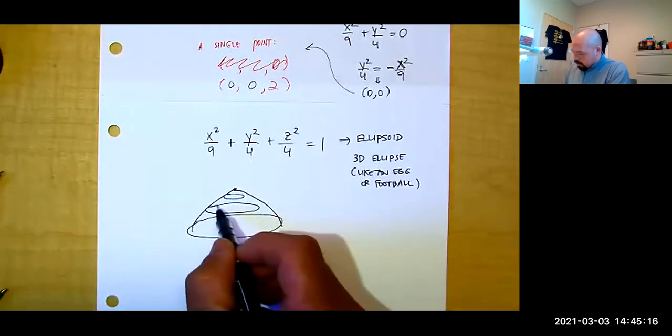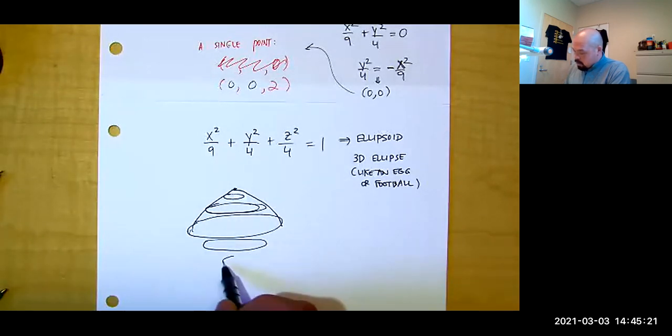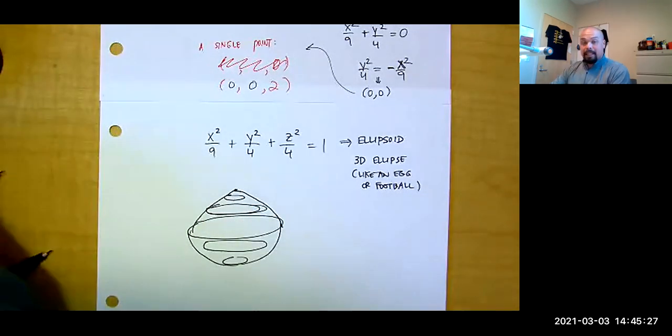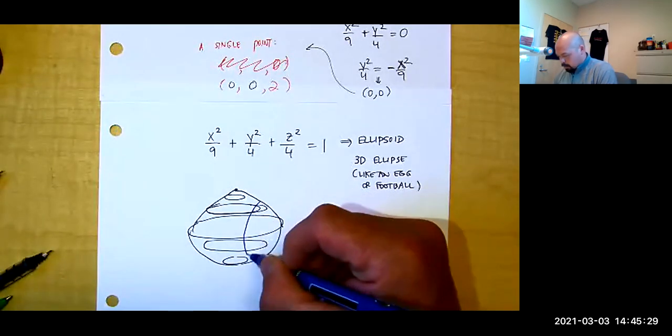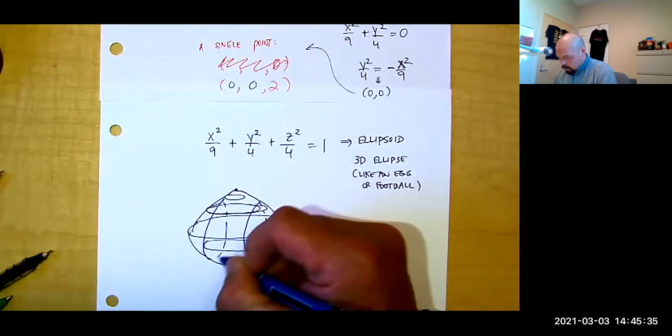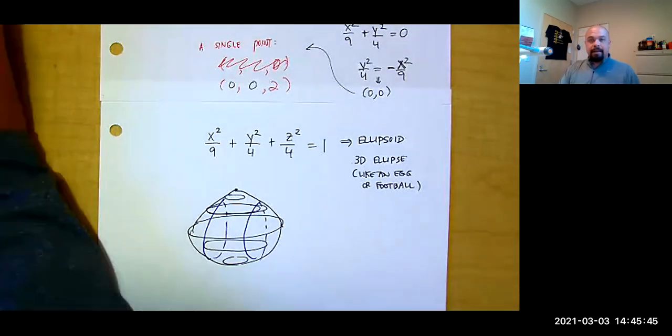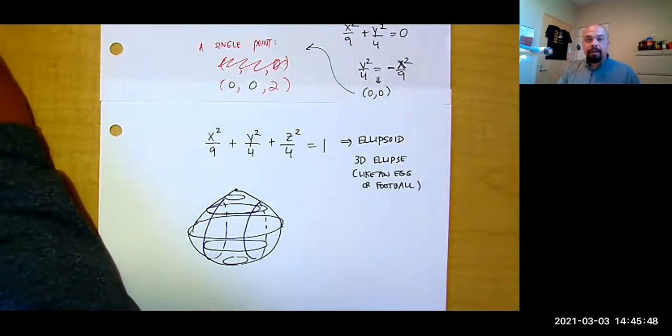And again, it looks more like a cone here, right? But as we start to go below, okay? And then as we start to slice in other directions, and I know this graph's pretty horrible, so I'm going to switch to the computer graphing in just a second. But we start to get this kind of three-dimensional figure, okay? And again, I know my graphing is not great, so bear with me, pretend that didn't go. So let's start to share another screen here, okay? All right, stop sharing that. Let's go here.